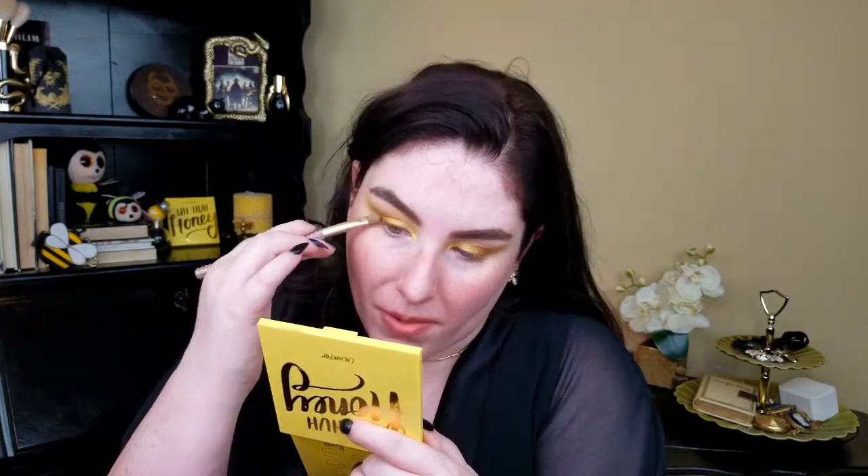I'm going to take a little more Buzzkill on the same brush and add just a little depth out on the outer corner. Now let's do something with this glitter — I'm just going to go for it and put it on the center of the lid. This pressed glitter is called Palooza — it's a bright yellow with a copper duochrome shift — and it is just to die for. I'm going to take a little bit on my finger and pat it on the center. Oh, it's so pretty! Oh my god, the duochrome has the most amazing shift.